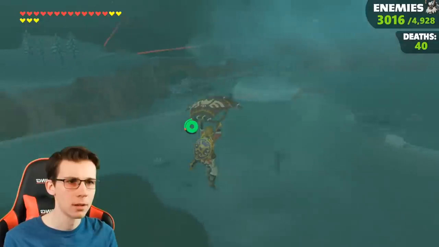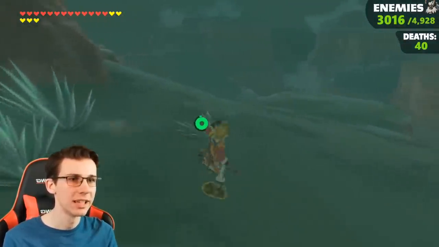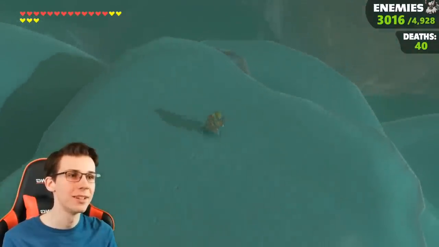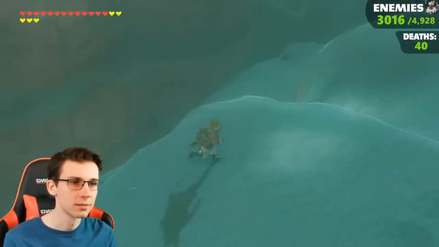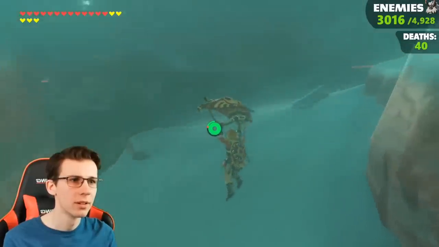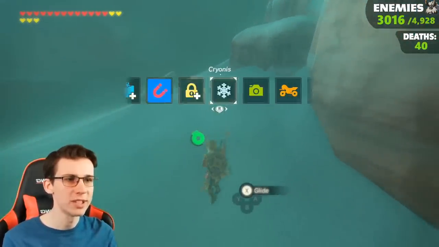Okay. Well, moving on. Yeah, it's like each little plateau or flat has enemies, just like one big camp. Are we too far off the side? We're not. Okay. Wait. Am I going the wrong way? I was kind of going the wrong way. But we have a cycle.